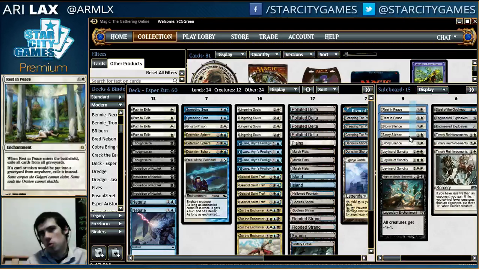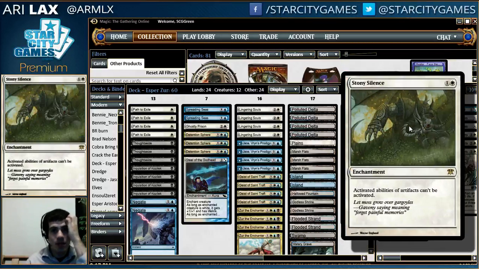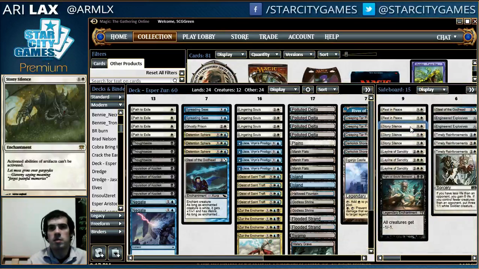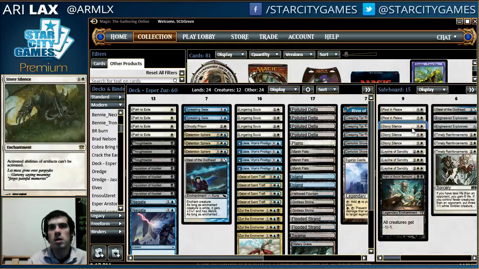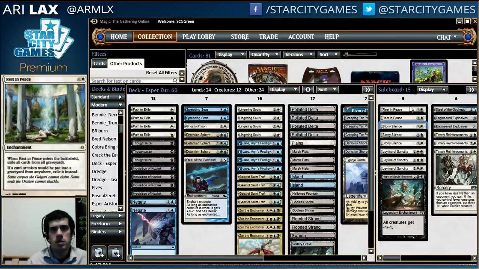Then we have the tutorable ones, so you've got Stony Silence and Rest in Peace. Unfortunately, I think Stony Silence off of Zur might be too slow a lot of the time against Affinity to shut them down. But it does provide a nice angle against Tron if you can disrupt them a little early to KO a lot of their mid-game action. And Rest in Peace, tutoring that up against Collected Company is pretty strong.